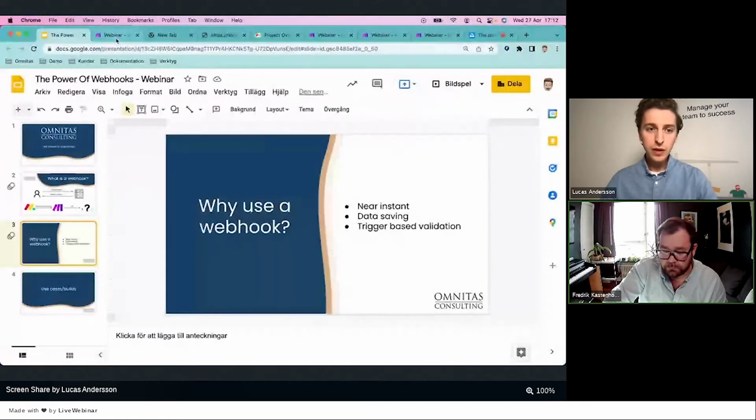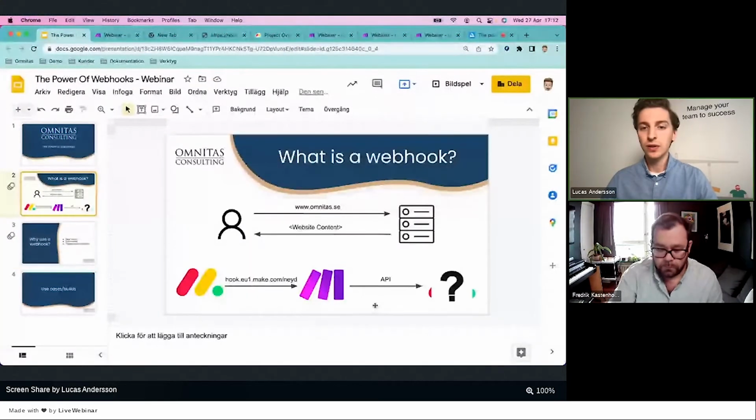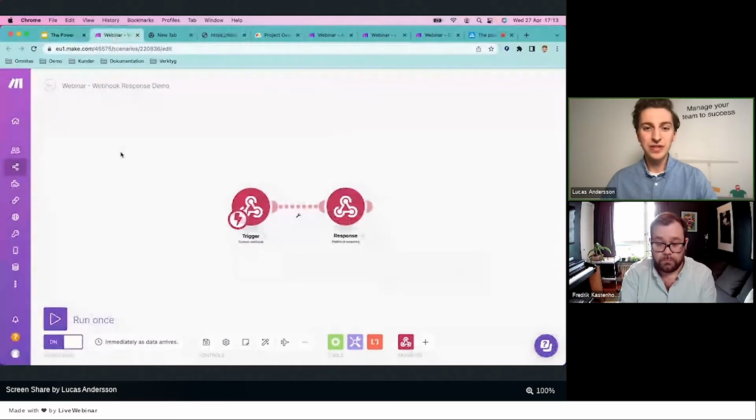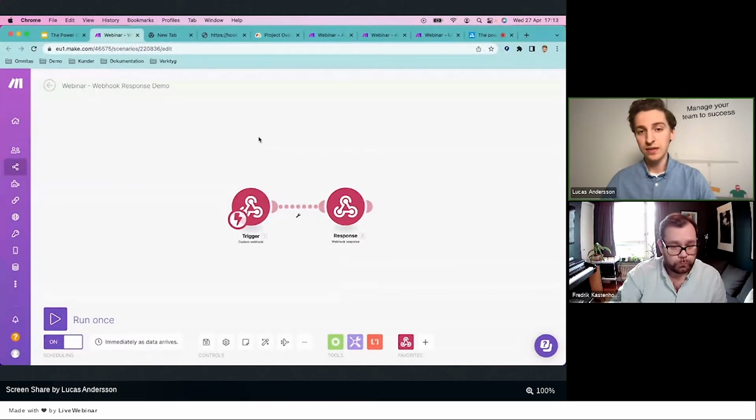So first off, if we remember this previous slide where we're looking at using it like a browser, let's use it like a browser, because that's also something you can do. For an example, this is a really simple scenario done in Make. Website usage: usually, as I said, webhooks are made for server-to-server communication, but just for this demo, we can use a normal website to access the webhook.